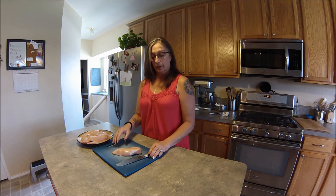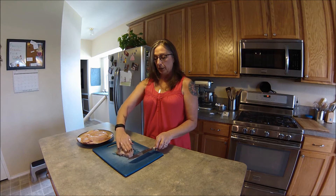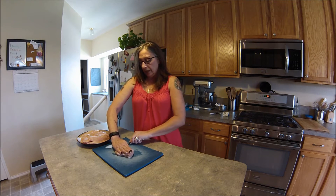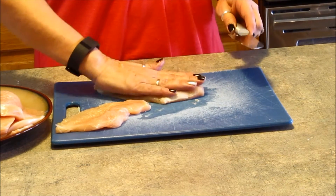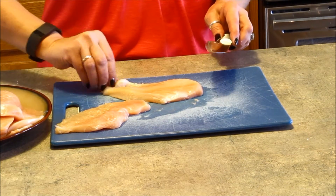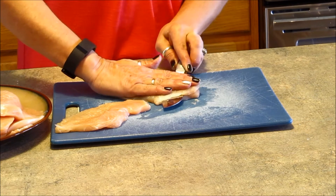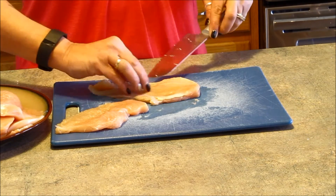The crumbs are toasting. I've got one more chicken breast to slice here. You can buy already cut cutlets, but because I like to play with my food I usually make my own. I found chicken breast on sale for a really good price, so that's even better. If they're nice big fat chicken breasts, you can normally get three cutlets out of each one. All you do is lay the chicken flat on your board, press down evenly with your hand, and take a sharp knife — remember, sharp knives cut your food, dull knives cut you — and go in about a third of the way down and slice straight across.